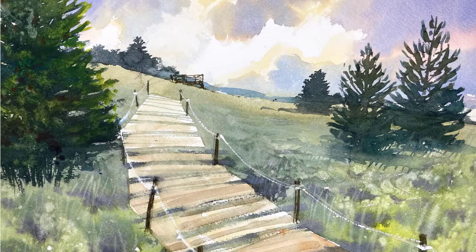We stayed one night there, and they had this amazing path leading up to a viewing station in the distance. And when I got home, I did a painting of this scene, and there was a beautiful sunset.